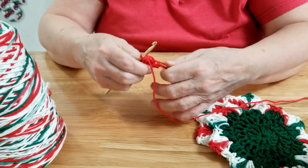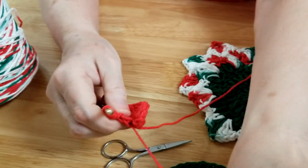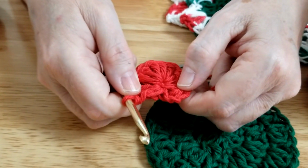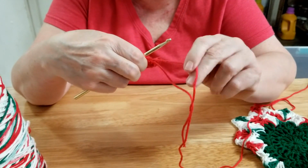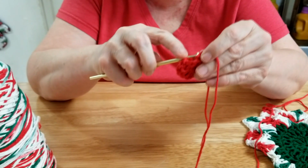Now, that looks pretty big, doesn't it? Well, it's not going to in a minute because I am going to pull it taut like that. Now my circle is just a little itty bitty circle. Okay. Now, my Sony camera has decided to go funky on us, guys, so we're trying to do this on a cell phone. Sorry about that, but that's the best I got for you.